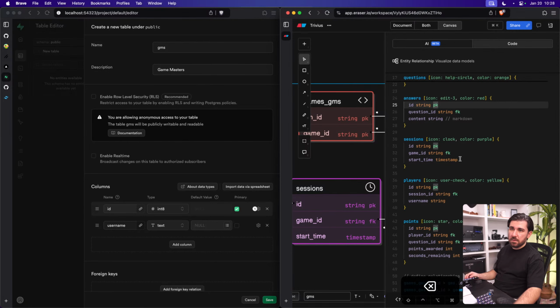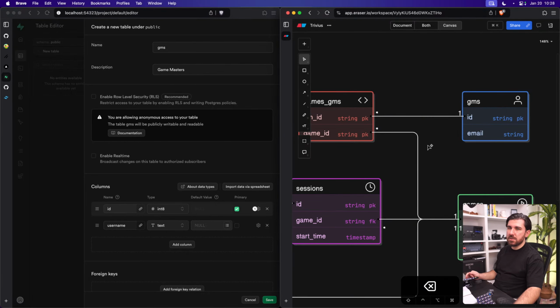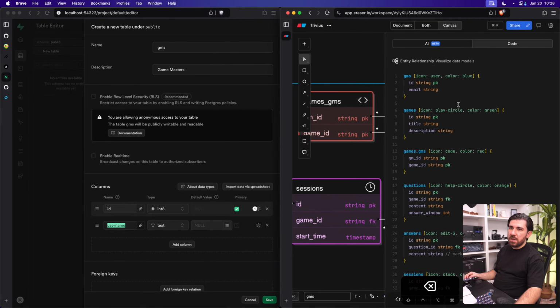Sessions, they do have an ID. There's a username, email. Honestly, we don't even need this. GMs are the actual users. And we already have that in Supabase.